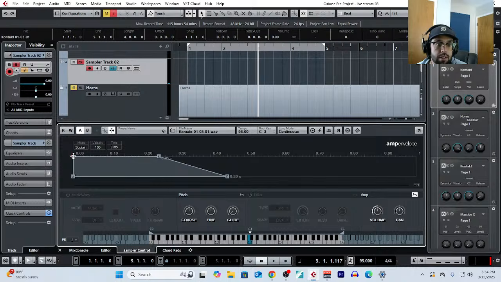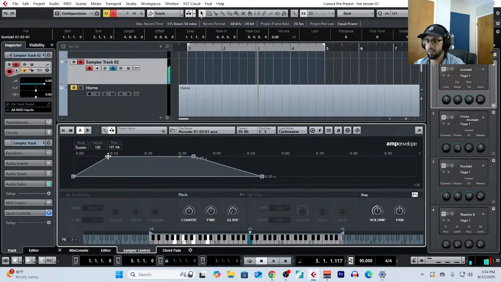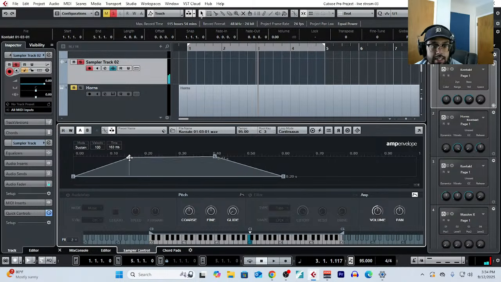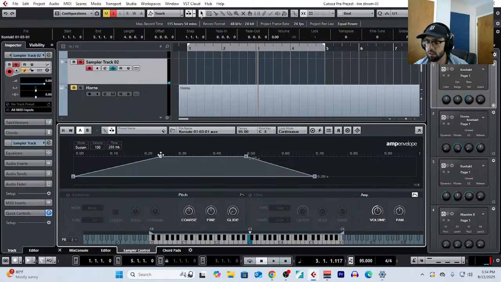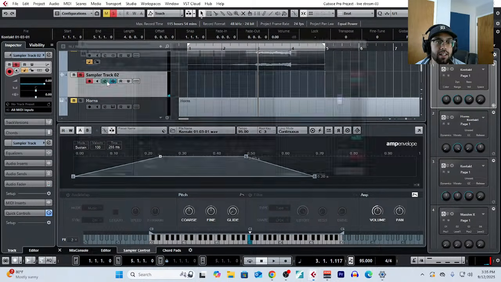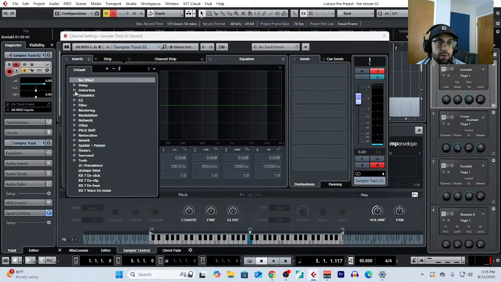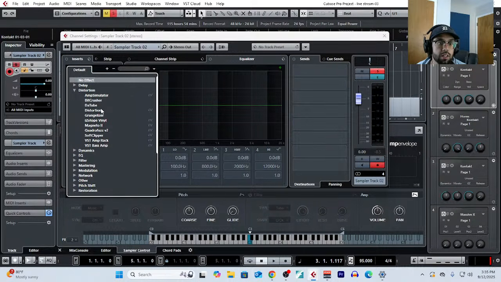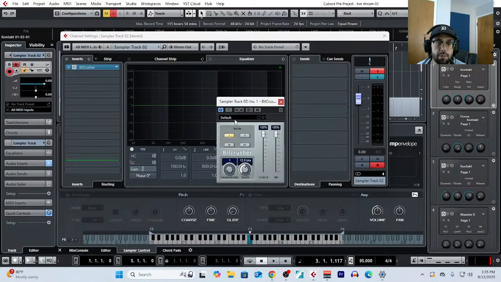All right, here we go. Drag in the amp, the attack, so it has an even longer, less piano-like quality. Ooh. Let's see here. All right, then let's have some fun with some reverb, shall we? Or let's do a little distortion. Let's do just a little bit of Bit Crusher. Just a teeny bit.